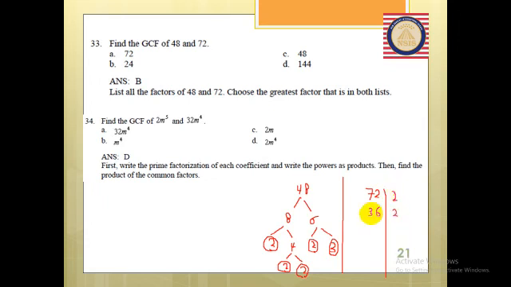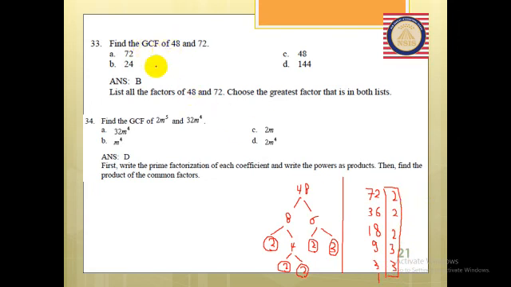Okay? So 18 divided by 2 is 9. Divide by 3 now, because 9 cannot be divided by 2. Okay, it's not divisible by 2. So 9 divided by 3 is 3. Divide by 3 is 1. So all of this part is my what? It is my prime factors.